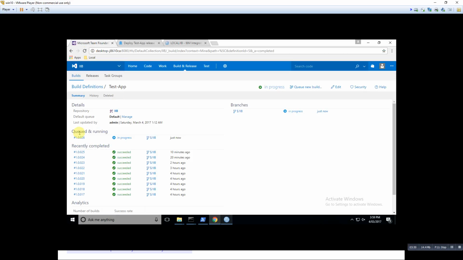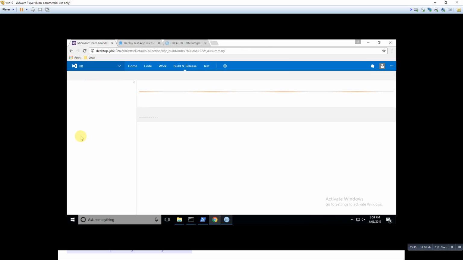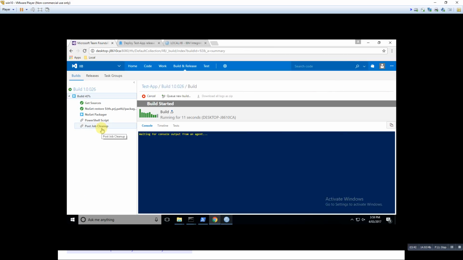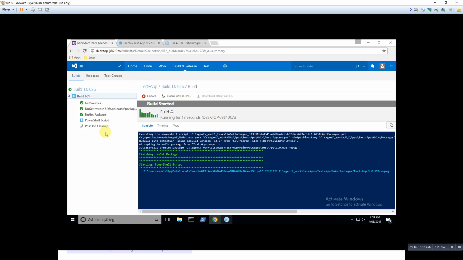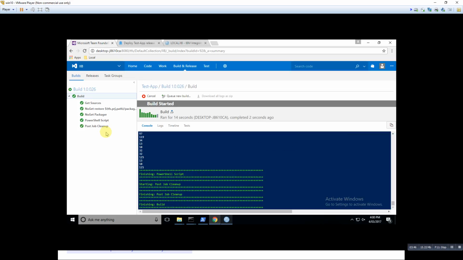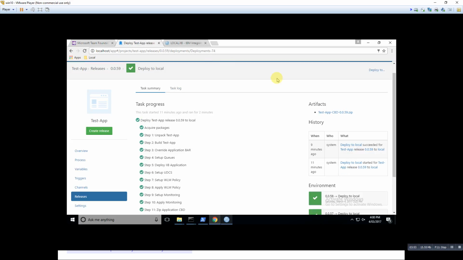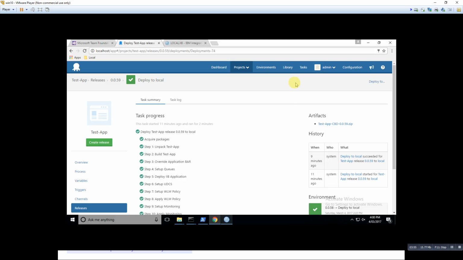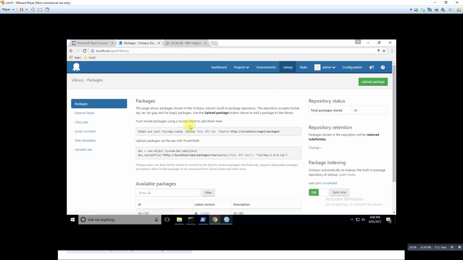Now a new build is in progress, and it was just scheduled just now. So the build definition in TFS automatically picked up the code change. It's running its steps, and at the end, okay, the build is successful, and it should have updated the package in the library.